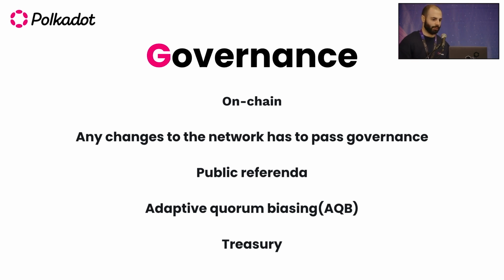So they do this through public referenda, and the network uses adaptive quorum biasing. It's a way to adjust the quorum based on voter turnout. So if it's low, it adjusts. If it's high turnout, it adjusts. If it's regular turnout, it adjusts. So that makes it a little bit more fair, so that the quorum is not just some arbitrary value that's set by something. And then there's the on-chain treasury. This is a really powerful funding mechanism for on-chain funding. There have been ideas, projects, and books that have been funded through this mechanism.